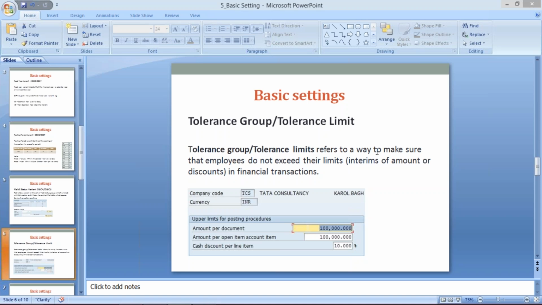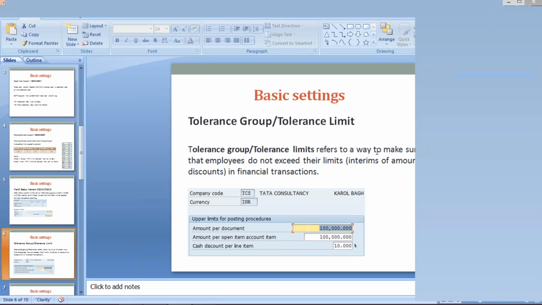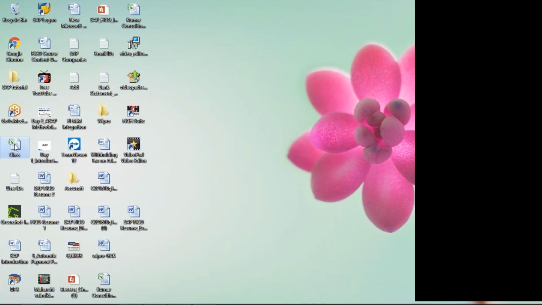Okay, now what will happen, guys? I'll explain a small scenario here. Before explaining tolerance group, I'll give one example.